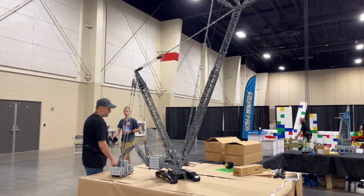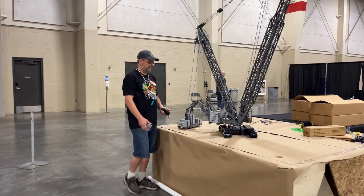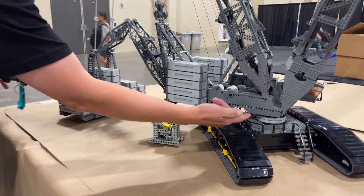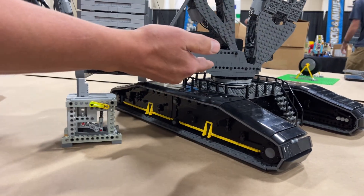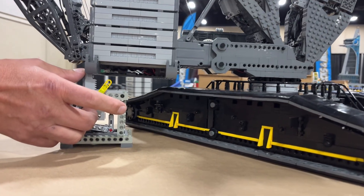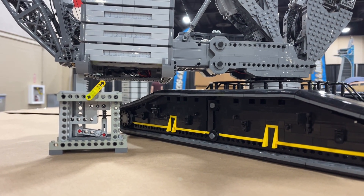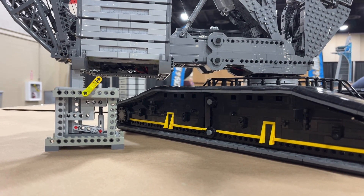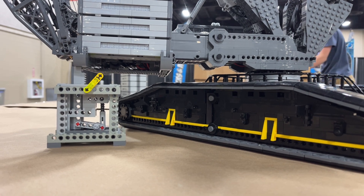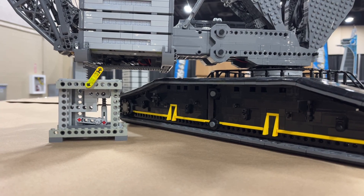One of the other features that I had to do with this crane is I needed a load meter. This is my load meter. I've got enough flex from the slew ring to here that I know what is neutral, but when it starts flexing — whether I've got weight on the front or the back — this will tell me. Right now I've got a lot of weight on the front, so as I bring back the main boom like so, it's starting to move.